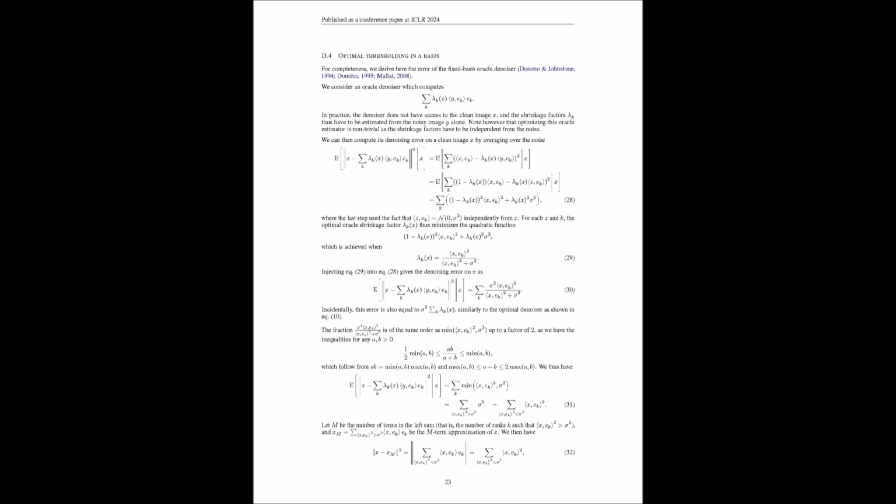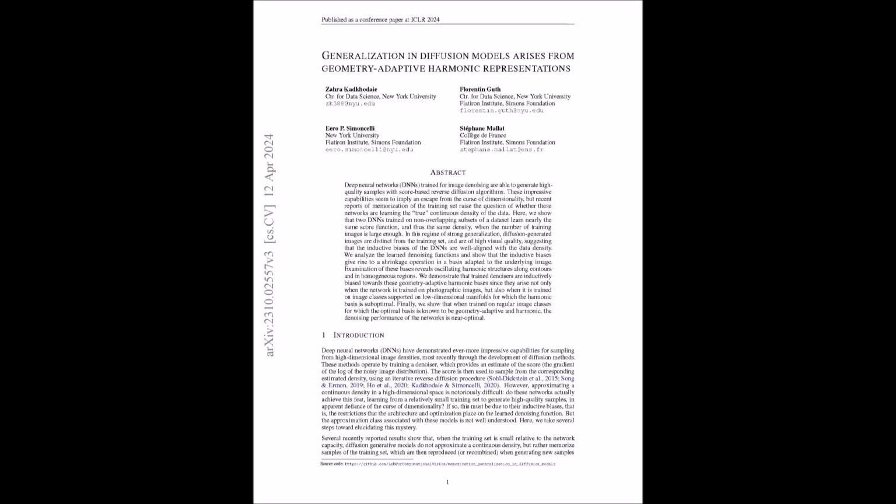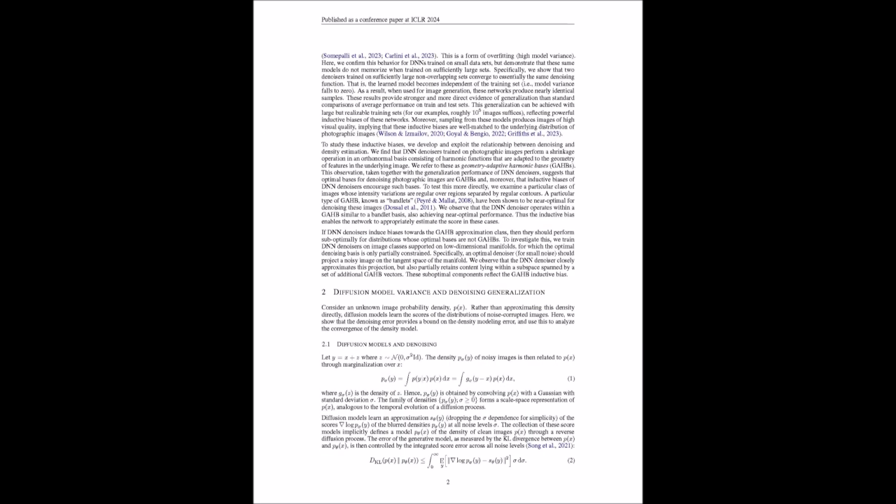It really highlights just how important this underlying structure, this harmony within images actually is. We take it for granted because our brains are wired to perceive it effortlessly, but for AI, it's a whole new world of understanding. And the crazy thing is this research focused specifically on AI image generators, but who's to say these geometry adaptive harmonic bases aren't playing a role in how AI learns to understand and generate other types of data? You mean like music or language?